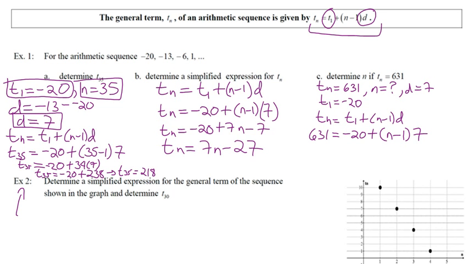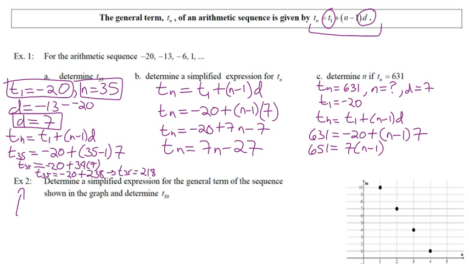Why? Why expand something you don't need to, right? Like watch the next step in the solution. So if we add 20 to both sides, what do we get? 651 is, and let's just rewrite that minorly, 7 times n minus 1. What's the next step? Divide by 7. This way we don't have to go and expand that, right? Like, why go 7n minus 7 and then have to collect two numbers, a negative 20 and 7, and then add those to both sides, right? So it's easier if you do it in this order, right? Add the number to both sides, okay? Then divide by the thing you're multiplying by.